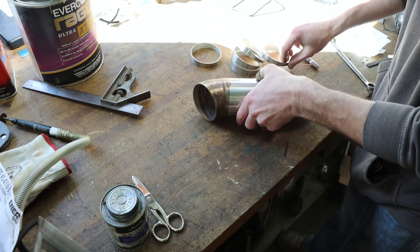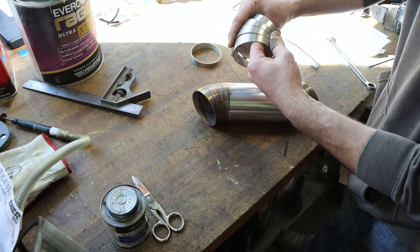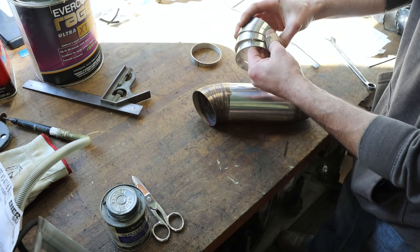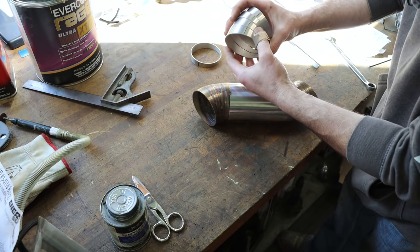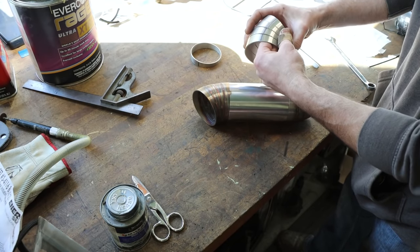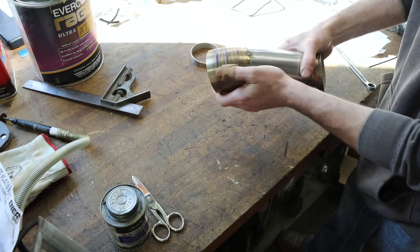So all it is, really, is a bunch of pre-cut pie sections, little angled pieces of pipe, where you choose which angle you need in order to achieve the final angle that you want. And you just stack those up and weld them together. So if you have a saw and a welder, you can do this. All we're trying to do by using multiple pieces is to smooth out the bend. You could do a 90 degree in one cut, boom, stick them together, but that wouldn't be good for flow, nor would it look good. So we cut that section into a bunch of sections and weld them together, and that gives you a really smooth transition and a pretty neat looking final product.